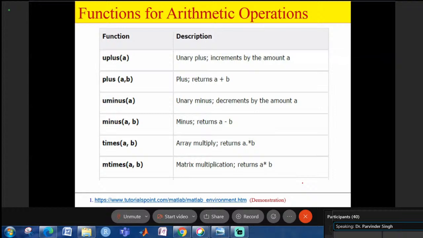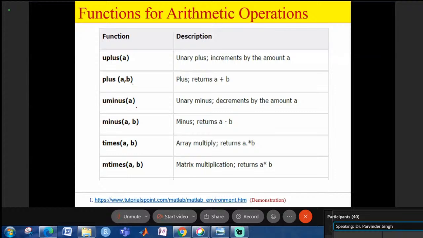So there are some functions for the arithmetical operations. First one is uplus, that is the array plus. If you want to increment by the amount a, you can use the uplus function. If you want to perform the addition of variables a and b, you just write plus a comma b.